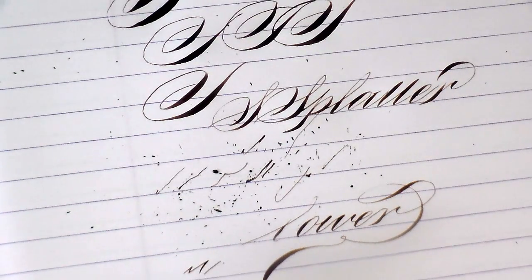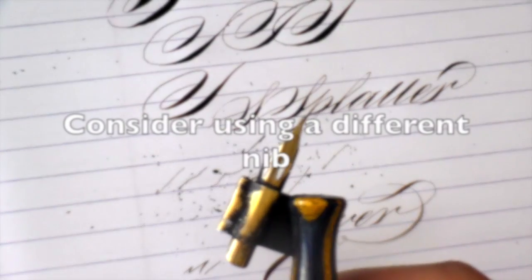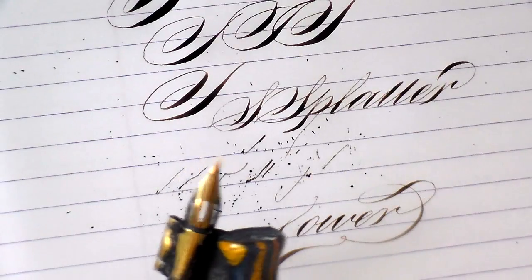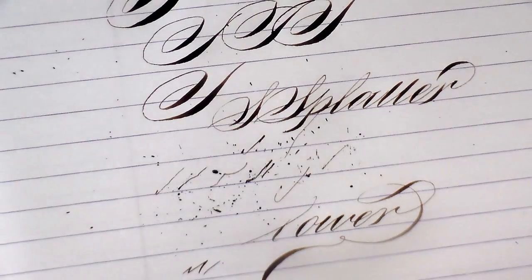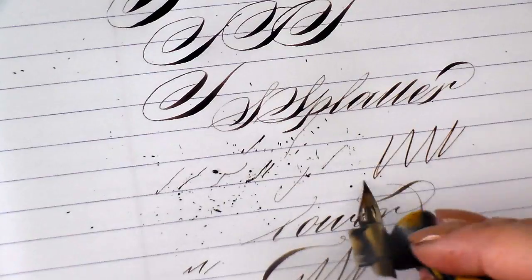Splattering is a common problem, so it still happens to me actually, and don't feel like it's a big deal. If it really annoys you, then it's a good idea to try a friendlier nib like a Zebra G or a Nikko G. These two nibs are very polished and very friendly, and they will not splatter. Well, not much.